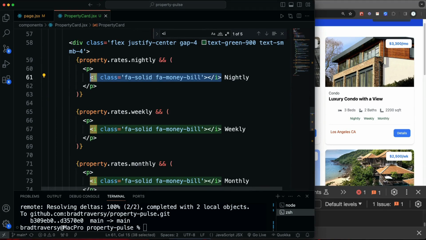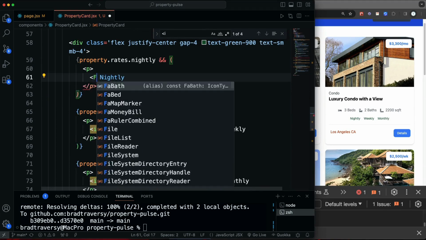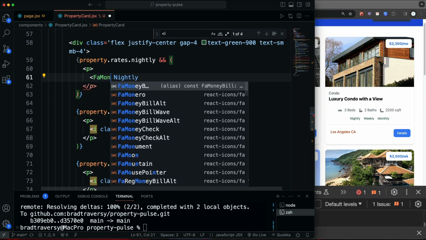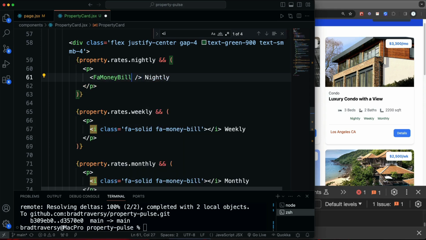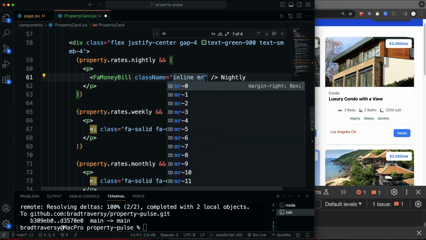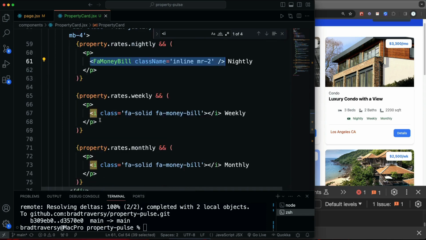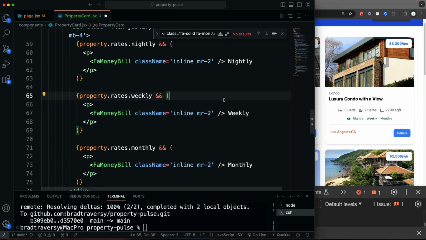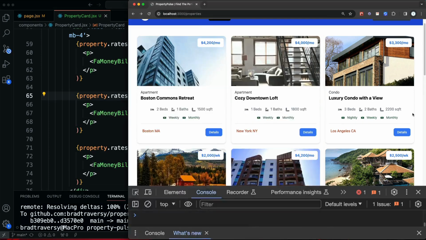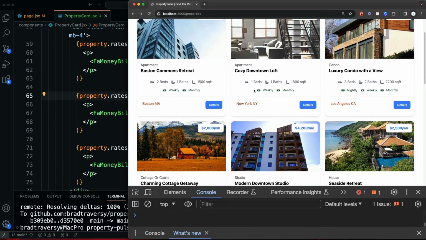So this right here, I'm going to replace with FaMoneyBill, and className will also be inline mr-2. Okay, so you can see the little bill icon. Let's just copy that, and we'll put that here and here. It just lets the user know the frequency that they can pay.